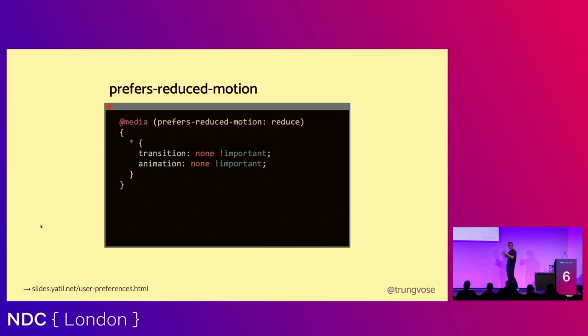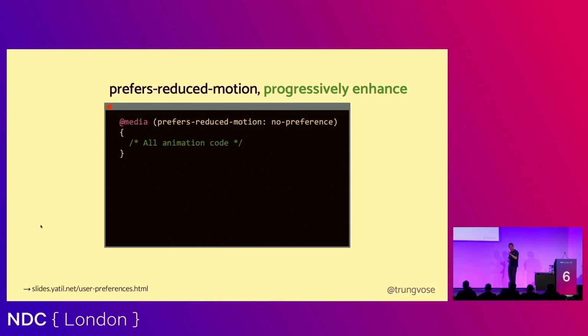So the idea is I just give you some suggestions. So you see, prefer something, right? That's the extreme approach to solve it. You just disable everything. Or you can do it a bit more progressively enhanced. When you write code, you say, okay, if he doesn't want it, then I don't do it. Like if he doesn't have a reduced motion preference, then I do some animation in the code.